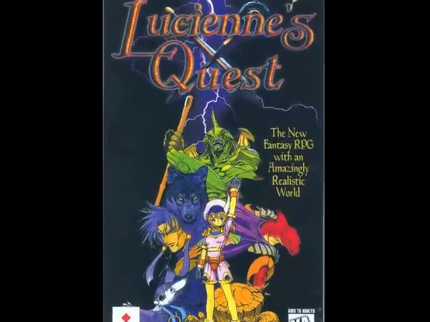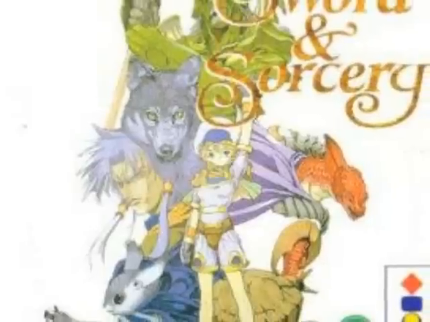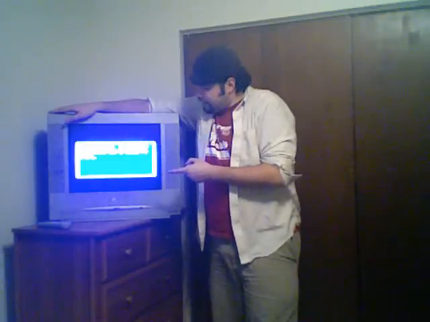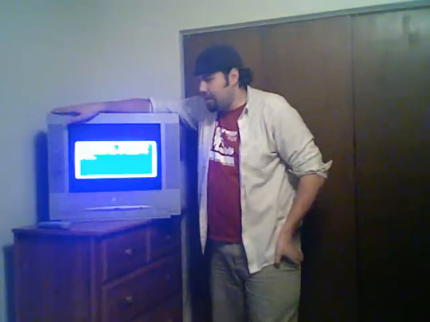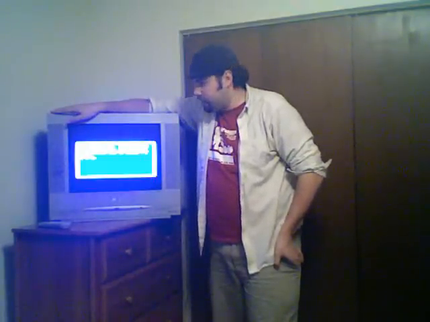One of the best-known examples is the game known as Lucian's Quest in the United States and Sword and Sorcery in Japan. Lucian's Quest goes for a ton on eBay. Sword and Sorcery goes for cheap. You know why? Because this is what happens when you try to stick it in your American 3DO. This is what you get. Not very useful, is it? It is a screen in Japanese telling you that you need a Japanese 3DO to play this Japanese game.